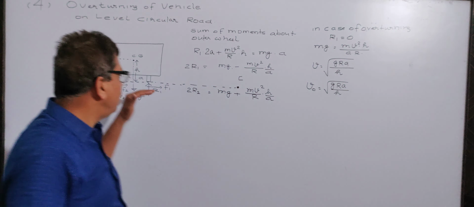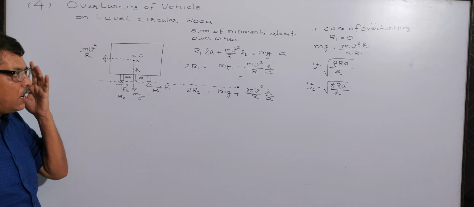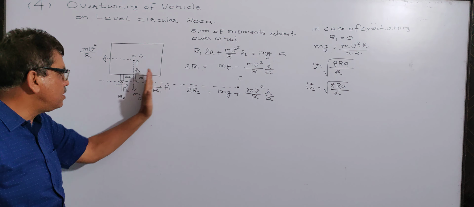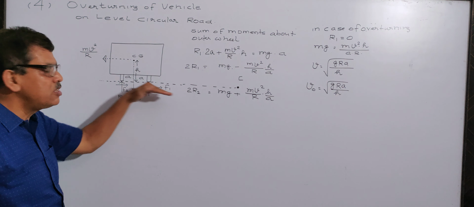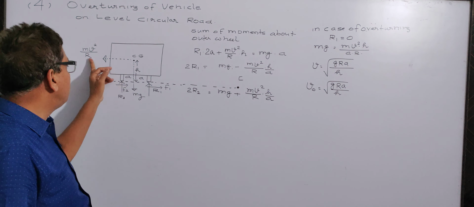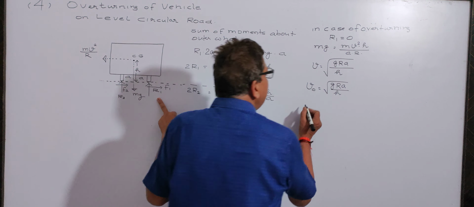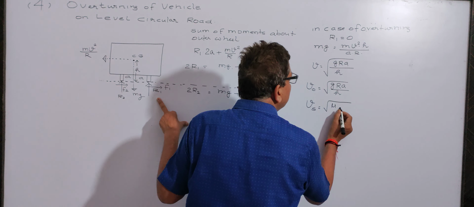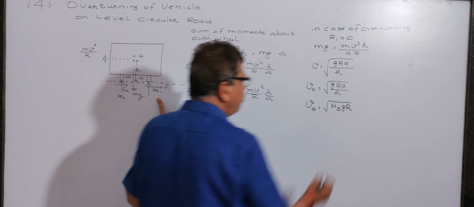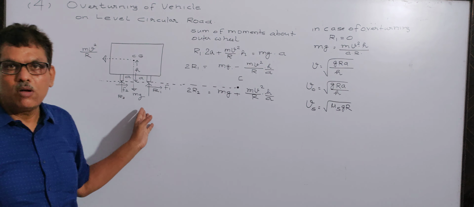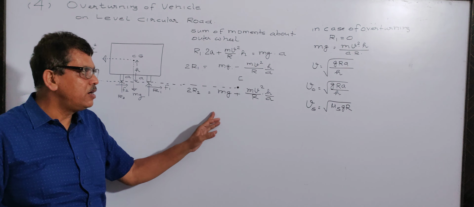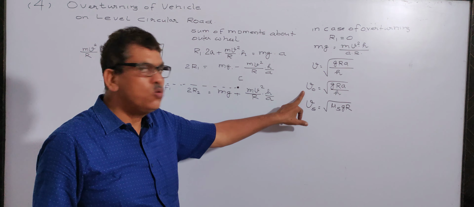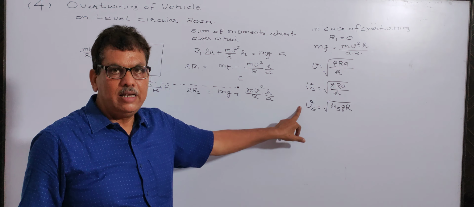Now when the friction force is acting towards the center, and it starts skidding, in that case the friction force will be equal to only mv square by r. So the skidding speed is nothing but the square root of mu s g r. Already we have found on a level circular track, mu s times normal reaction, mu s times mg, will equate to mv square by r. So I can write this. Now these are the two speeds, one is overturning and one is skidding.